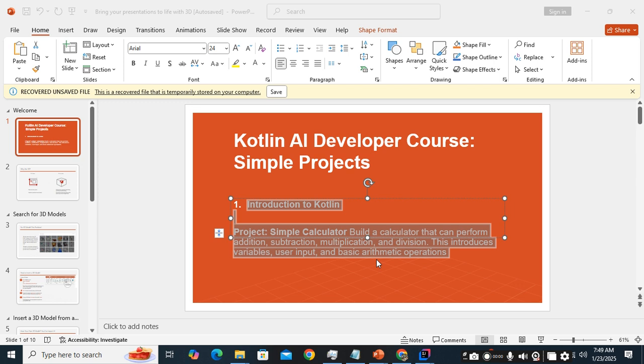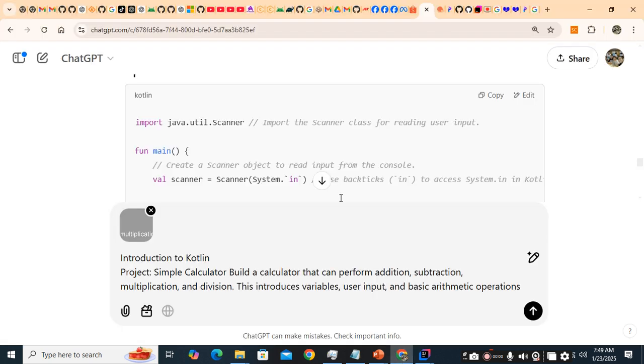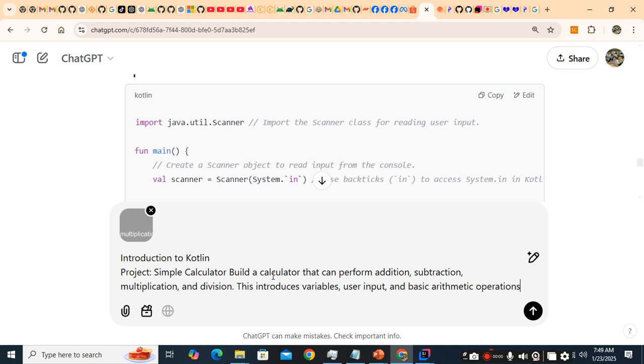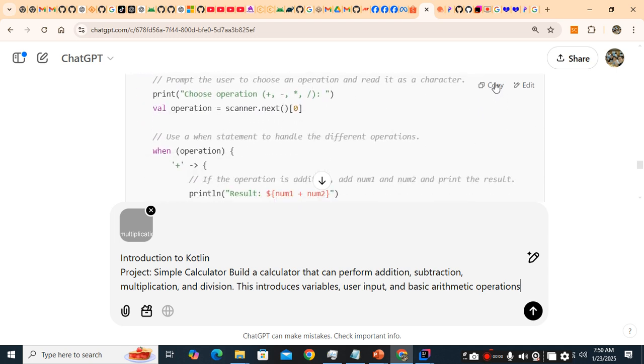Now, to utilize technology, let's start by using ChatGPT. Let's paste the description. The calculator should be able to perform addition, subtraction, multiplication, and division. And the user should introduce variables, and the system should do basic arithmetic operations on those variables. Now, of course, if we let ChatGPT formulate the code for us, all we need to do here now is copy this code and let's paste it to an environment.